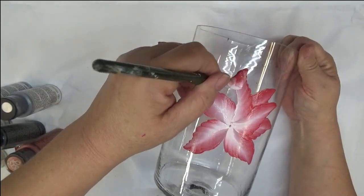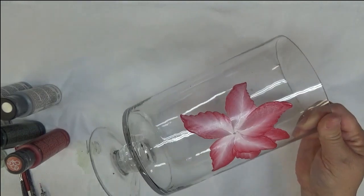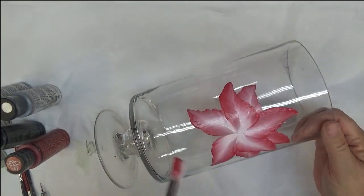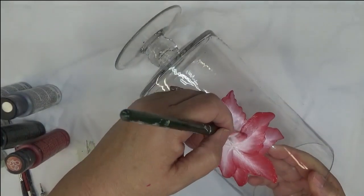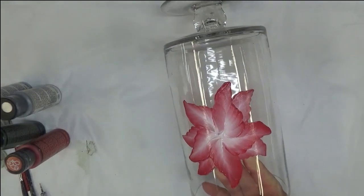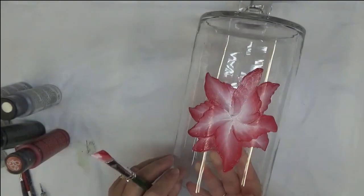And when you're painting on glass, if you're new, make sure that you clean your glass off, wash it, and then if you want, go to an added step and take some rubbing alcohol and wipe it off too. That would be great. The main thing with glassware is that you want it clean of oils and lint and such, so that the paint will adhere nicely to your glass. That will help with the longevity of it.